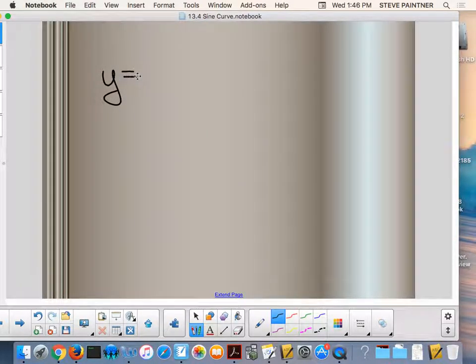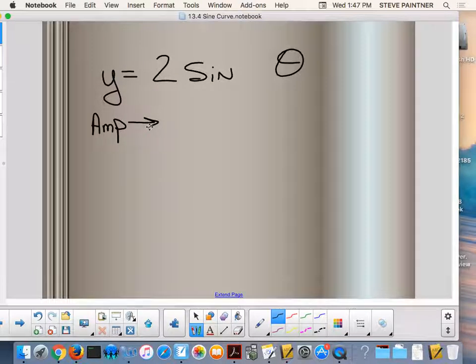Okay, help. We got 4 minutes, guys. Help me. Put a 2 in front of the sine. 2 sine. And there's nothing here? Oh, that's cool. That's easy. That's a nice one, guys. That would just be 2 pi over. Ready? I'm going to go quicker, so see if you can answer my questions. Anybody know the amp? 2. Okay, that was easy. Because it's positive, you should be thinking 0, what?